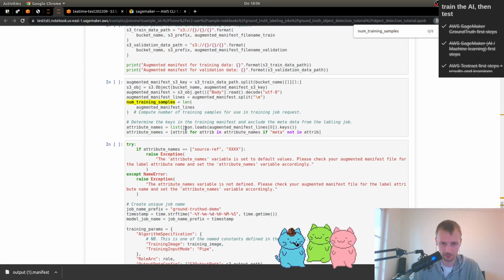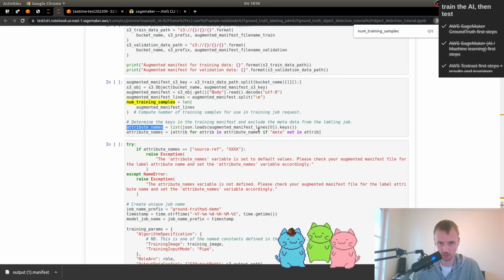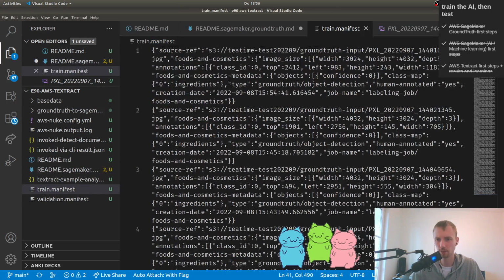Attribute names. List JSON.load augmented manifest lines at 0 dot keys. In our case, attribute names is equal to, go into train.manifest.